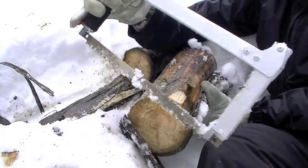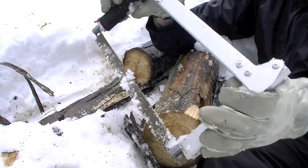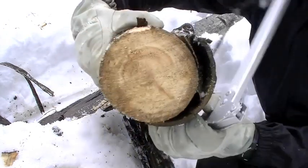How about a Sawvivor? Lightest, most energy efficient woods processing tool that I've found so far. When weight is limited, this is what I bring along to get to that.